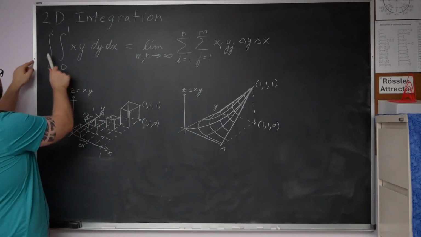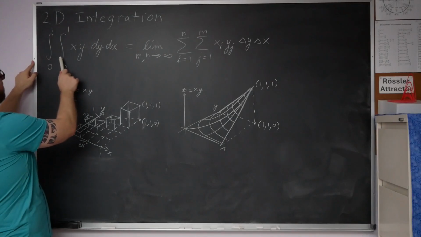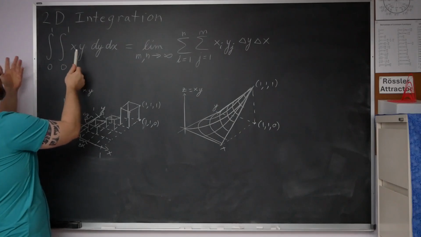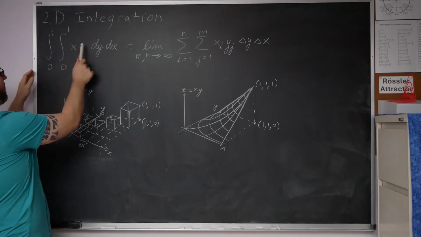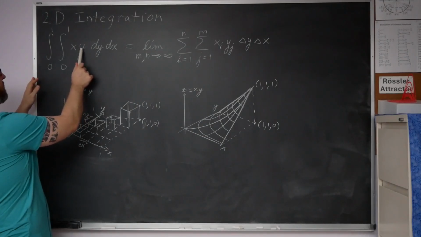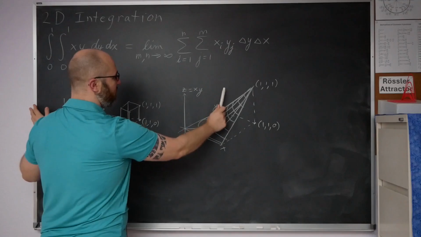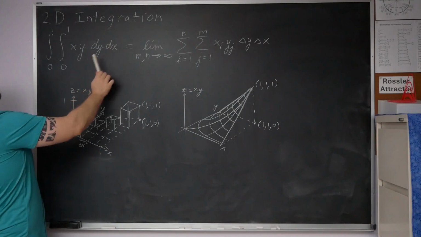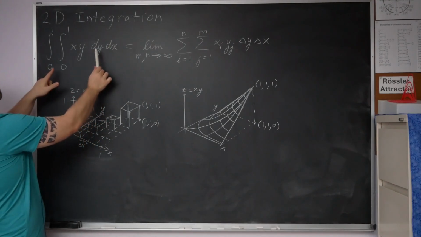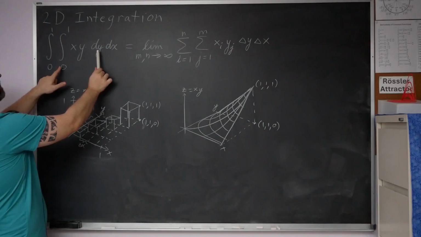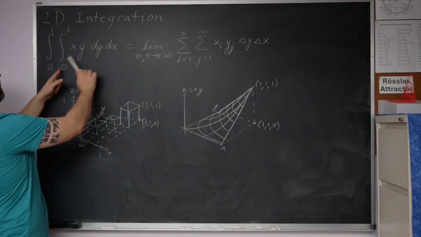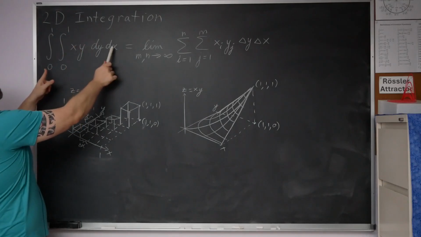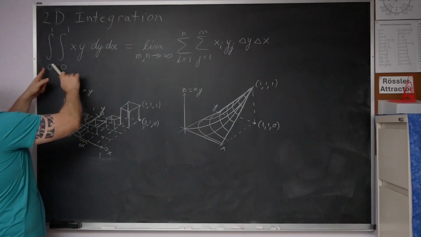So you have this integral, its bounds are 0 to 1. Then you have another integral right after it, its bounds are 0 to 1. We're integrating this function, z equals x times y, so the height is determined by the x-coordinate and the y-coordinate. That'll tell you how far to go up in z at that point. And then you have dy dx. In the order here, you do have to keep track. So for the interior integral, like parentheses, the dy goes with 0 to 1, so y is being integrated from 0 to 1. And then x goes with the outer integral, and that's from 0 to 1.